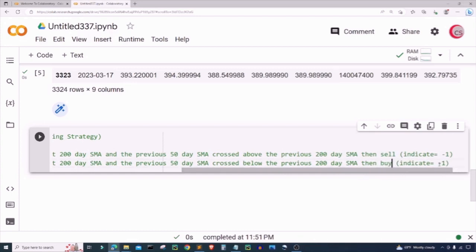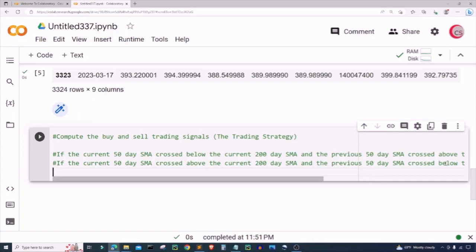We're going to indicate that by the value 1. Else, if neither of the conditions are met, then hold. We're going to indicate that by the value 0.